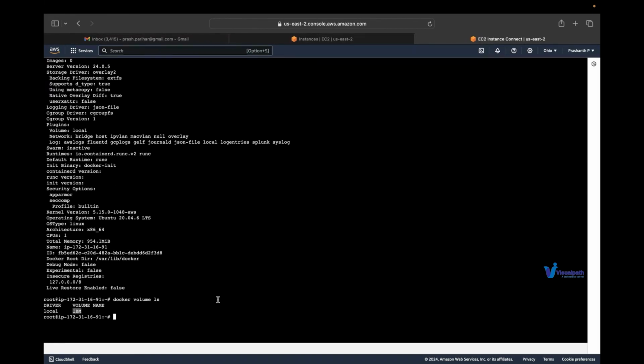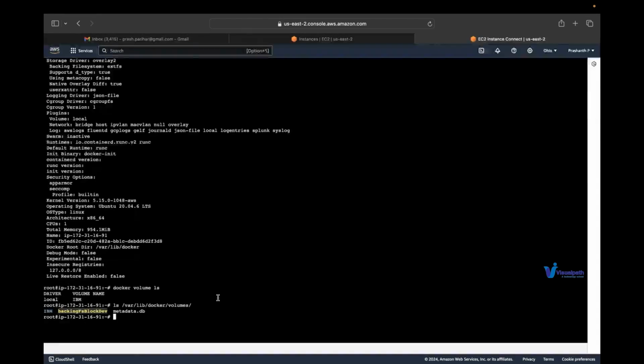The name of my storage is IBM. So that means you are working for an IBM customer, and all the data related to this client will be kept inside this volume. That way, all the team members supporting this client can access this common storage. Where is it created? As I said, /var/lib/docker, and inside that the folder is volumes. When you come here, you will see your IBM is created. This is my volume.